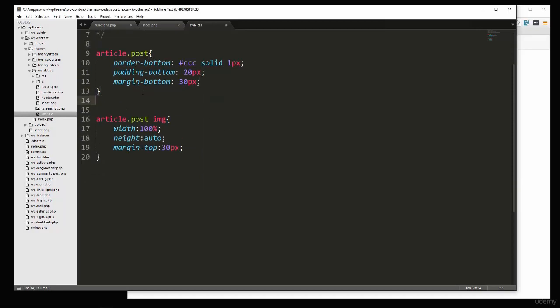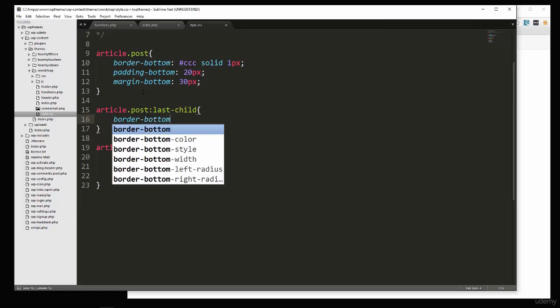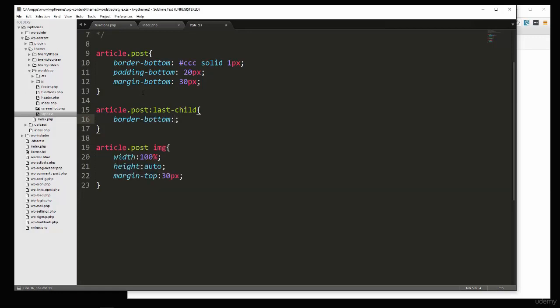Okay, but the last one, the last article or post, we don't want to have a border. So what we can do is say article.post and then use last child to target that last one, and we'll set border bottom to none.